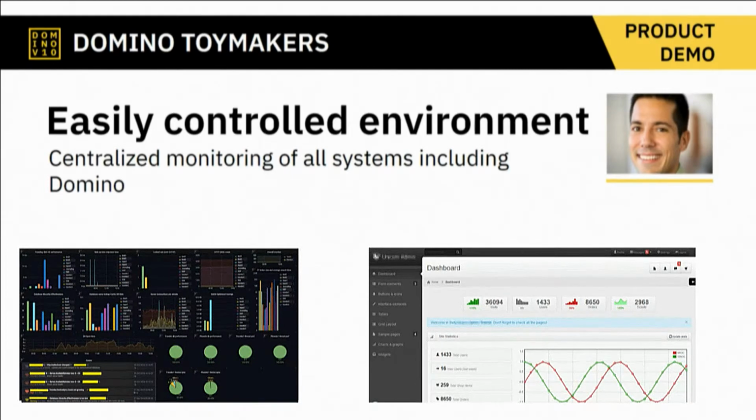Slide, please. There you go. Now in Domino 10, we're introducing a new capability where we allow Domino to publish health, performance, and statistics to other environments like New Relic, Graphite, and many other platforms where, whatever you use, as long as we support it, now you will be able to have a consolidated view, not only of Domino, but of also every single other platform in your environment, all in one place.